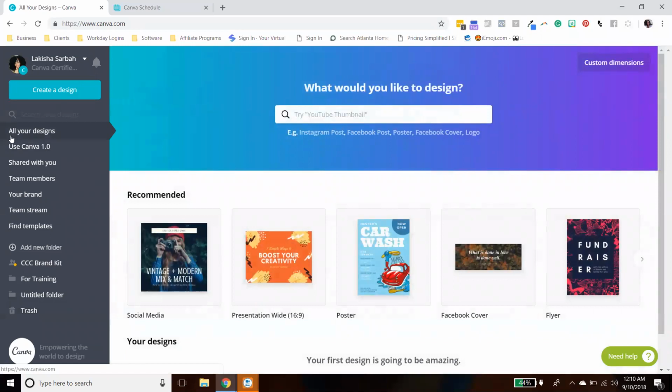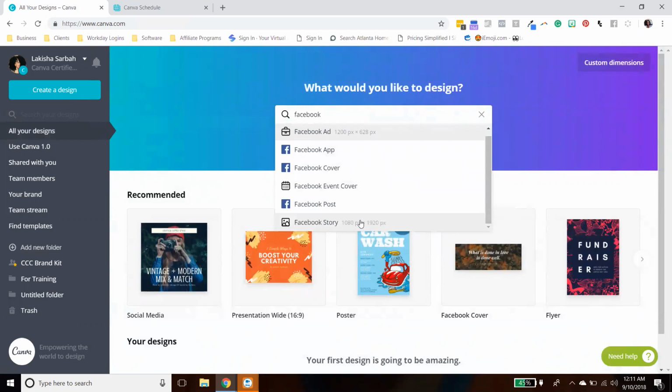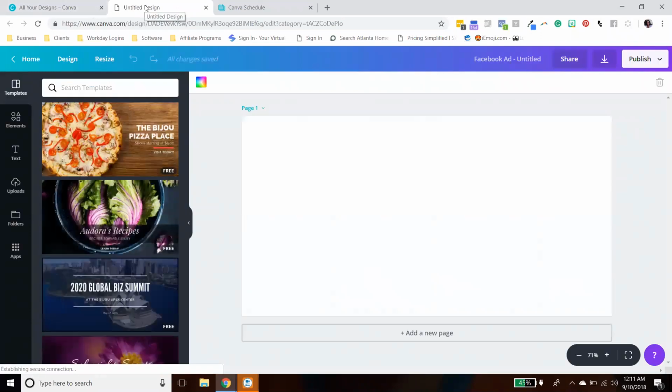I'm going to go back up to the top to all your designs. And so on this page, right in the middle here at the top, it says, what would you like to design? Which is so awesome because now in Canva 2.0, all you have to do is a quick search. Say if you want to design something on Facebook, you do a quick search, and everything in here that has a template sized for Facebook, here are all the different things that are available to you. All right, so you can choose whichever one you want, and when you choose it, a new pop-up window will come, and it'll automatically create your canvas for you to design.